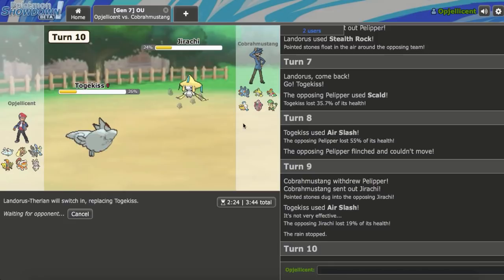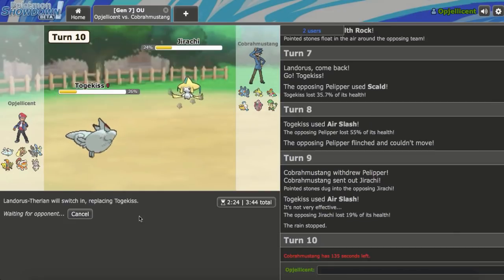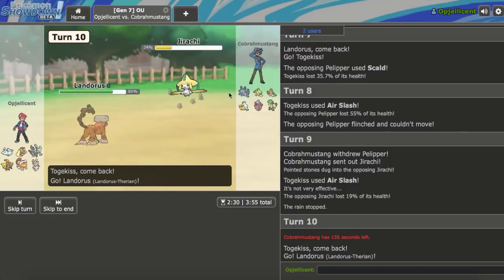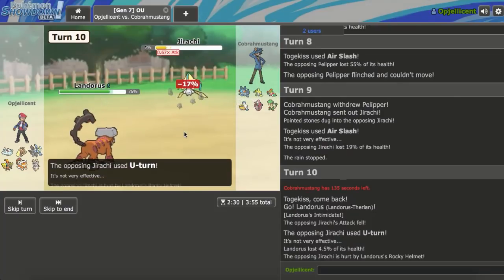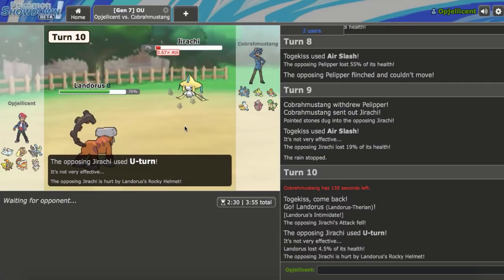It might be able to live a Mach Punch from Breloom at that percentage, which is definitely cool. I think he'll prioritize getting up Rocks eventually. Actually, isn't this a Rocker? I guess Pert could be as a Rocker, because it's a Scarf. Goes for U-turn. Alright, Pelipper again. It could roost on me.